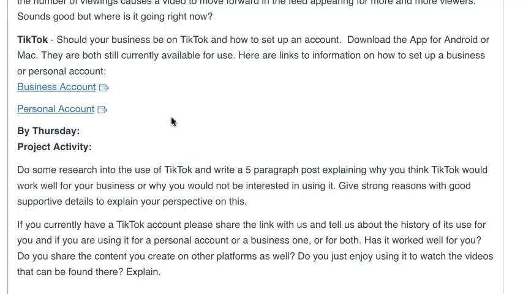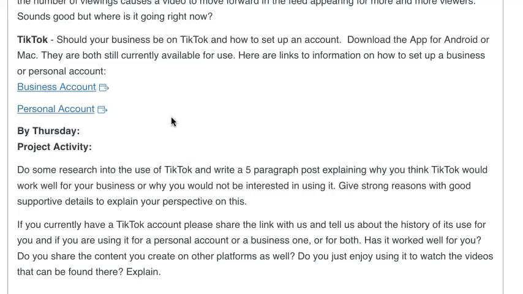And then if you decide, wow, this is really great, it's going to be really helpful for my business, then you can move over to that. It's easy to switch from a personal account to a business account, or you can have both kinds of accounts. You can have a personal one or several personal ones or business ones, and you can just switch back and forth to whatever account you want to be working with.